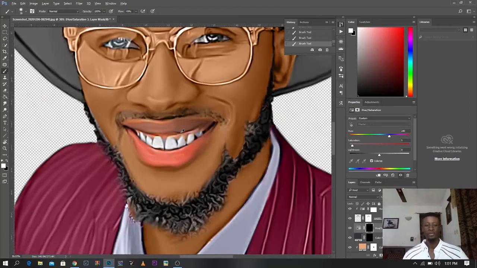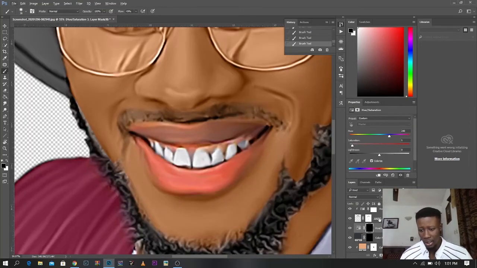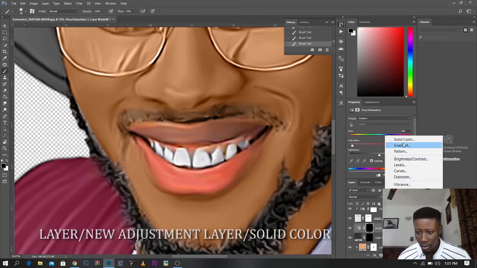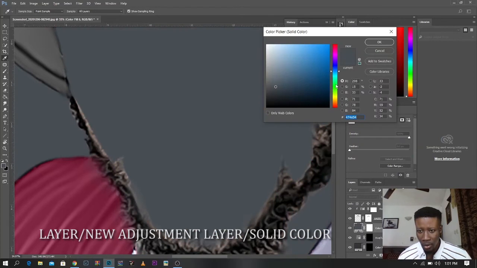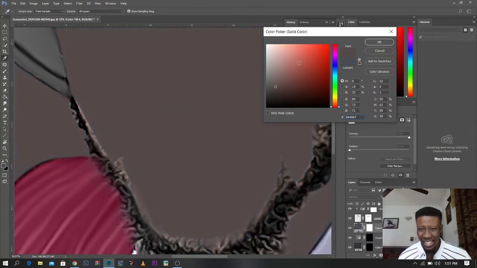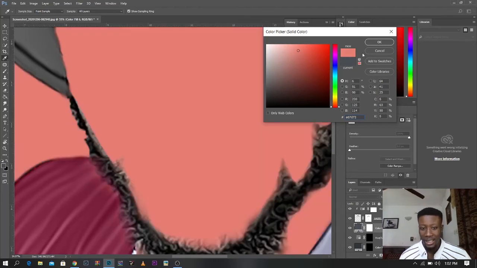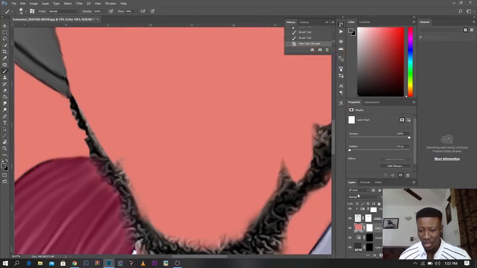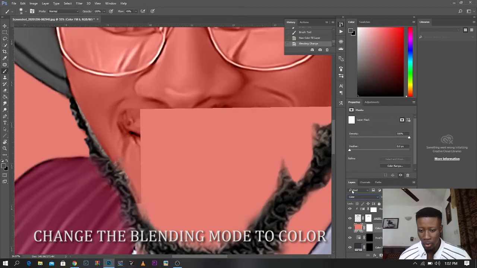Okay, then maybe I'll be working on the lips now. I'll go to adjustment layer again, solid color, choose. I want to make the lips look pinky or pinkish. Okay, change the color.